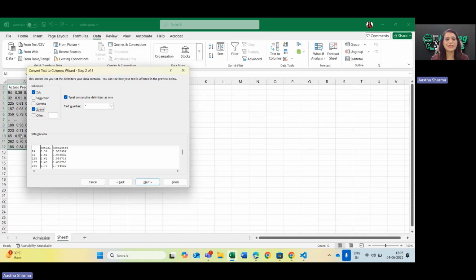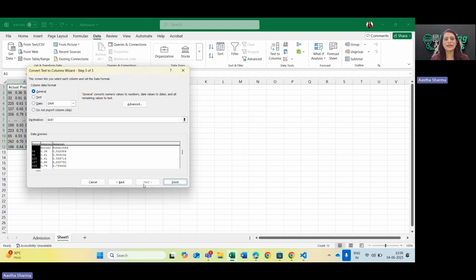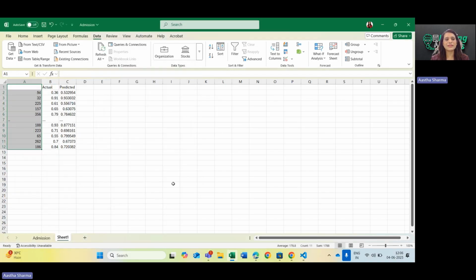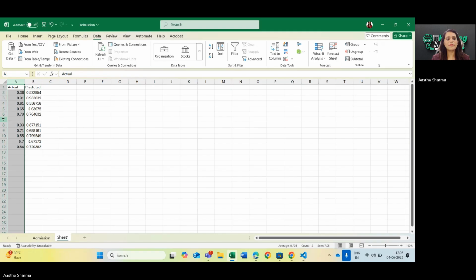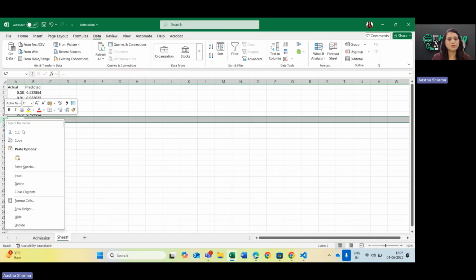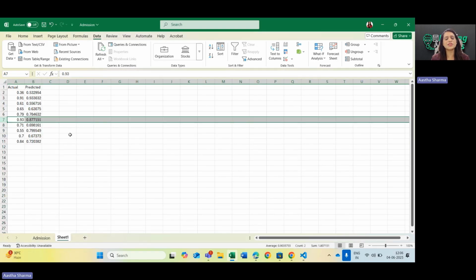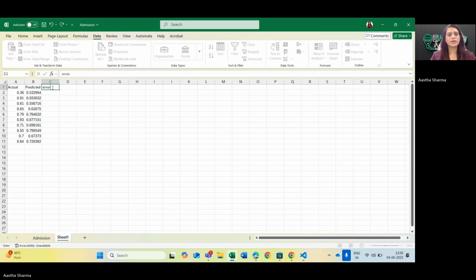So 94 is there, then there is space, 0.36 is there, then there is space, and then 0.53 is there. So I'm going to click on next and finish. The moment I do that, it is going to be finished. Now, I'm going to delete this particular segment. I'm taking it just to clarify, to find the error.